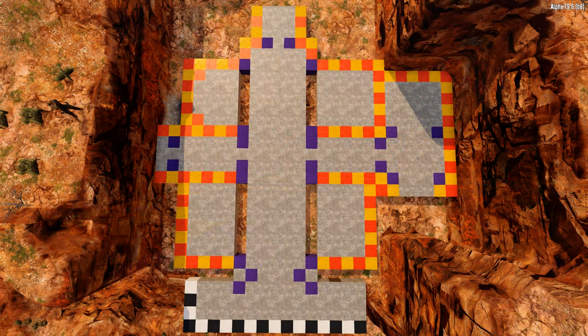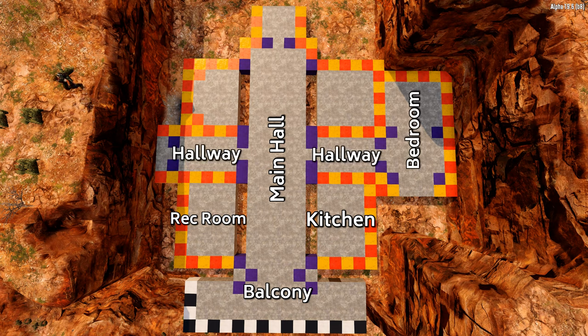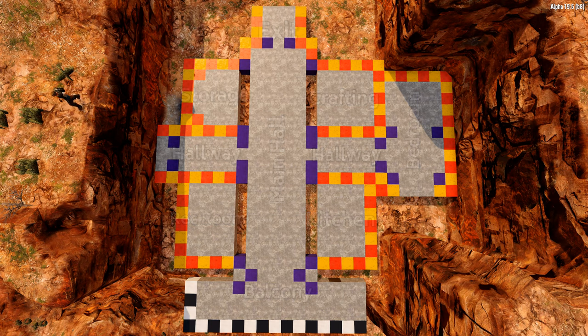So the base is going to be laid out in several sections. You've got the main hall and balcony, rec room and kitchen, two halls for bedrooms and expansion, the storage room, crafting room, and of course, the exit. Normal concrete is going to be our available space. Red and yellow will be a wall. Purple is going to be a weird shaped block, and believe me, you'll know what I mean when you see it. Black and white blocks can be ignored because they're just there to show dimension.